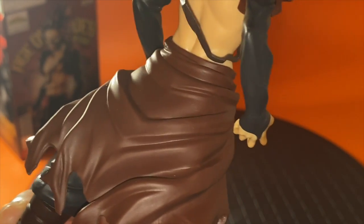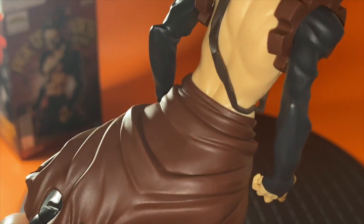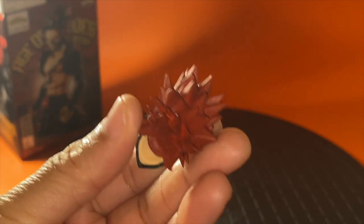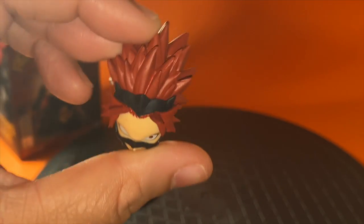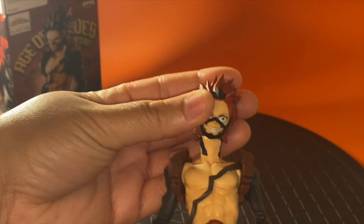But I think if they were able to use more of a deeper, generally a red, it would have been better. This is more of a burgundy brown. It should have been more the color of his hair, you know, his bright red hair. So, anyway, let's put them together.